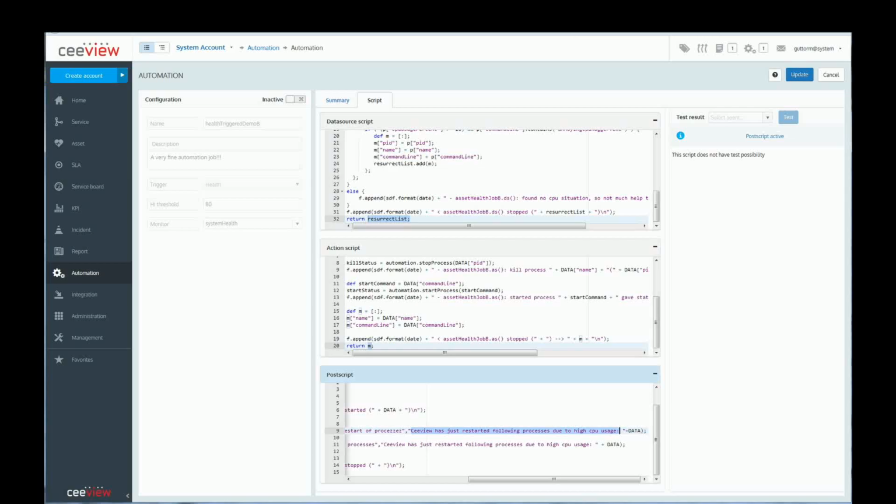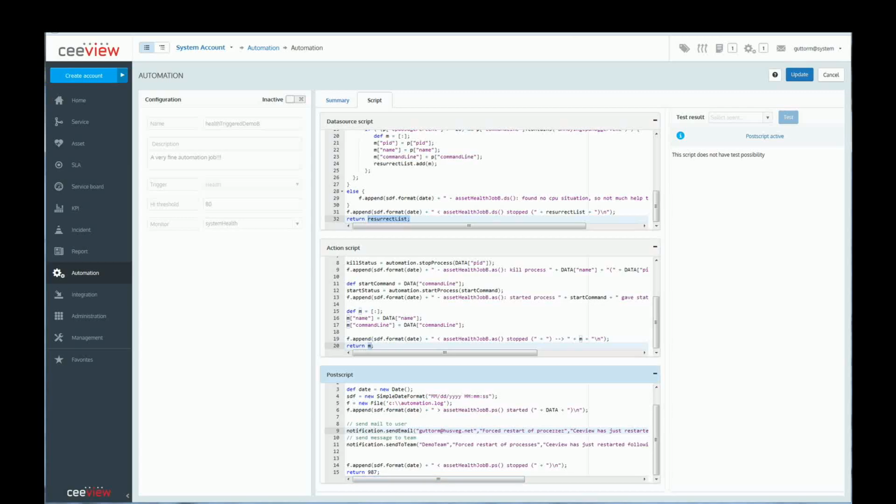As for the action script, the input argument's name is data. Data will be converted to toString automatically. So we will see when we start running the automation job what the output will look like.